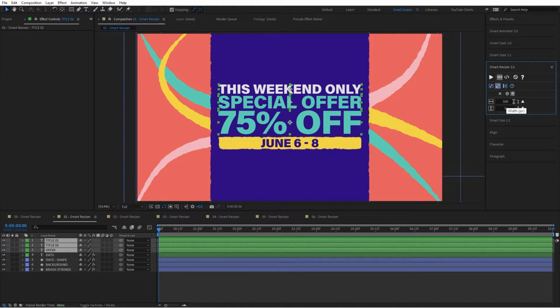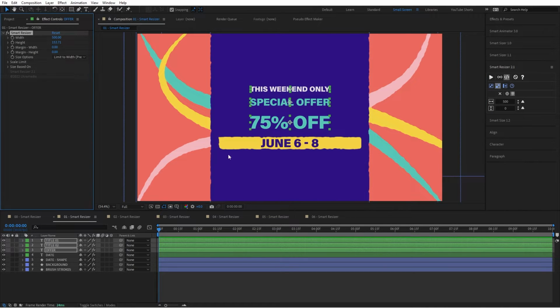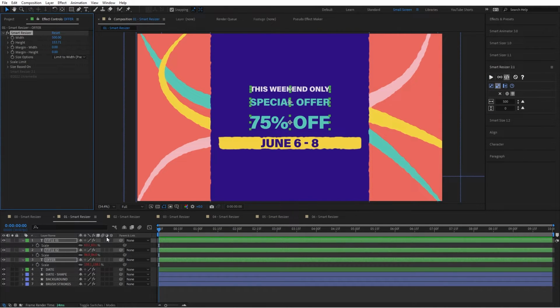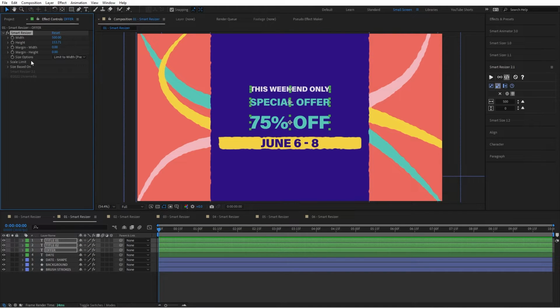So we're doing the exact same thing. The only difference is we're going to select Code Mode On. And this time, if I run this, it will resize it. However, it also applies an expression to the scale properties of my selected layers. And also it applies a pseudo effect to all of my selected layers, which makes this text a responsive text.